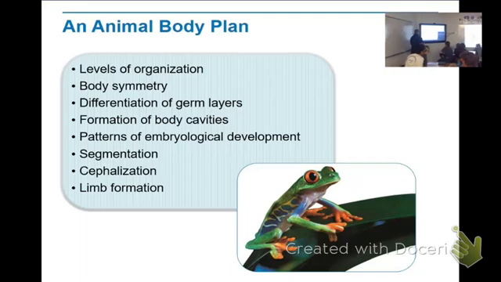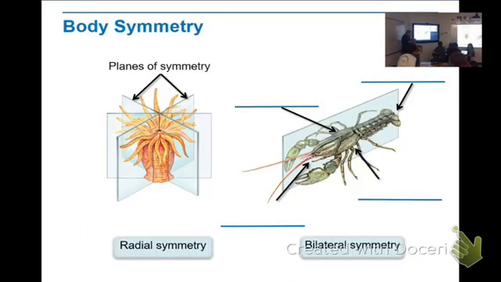All right. So let's talk about this symmetry. Those little glass-looking planes that are in there are basically what I was talking about, the way they cut them. So if we put this plane, we cut it this way, then this is one side, there's the other, they essentially look the same. So we cut it this way. Now the left and right essentially look the same, don't they? No matter how you cut that creature's going to look the same on each side.